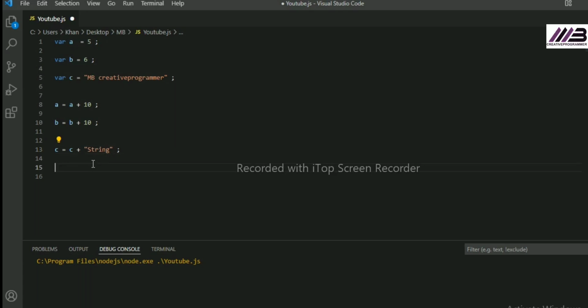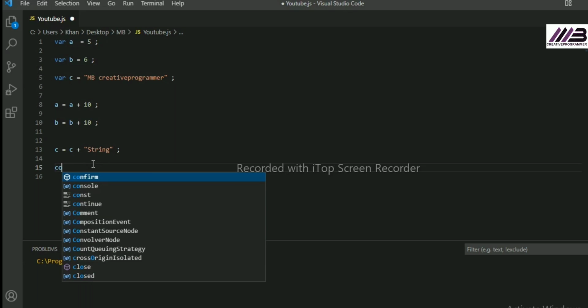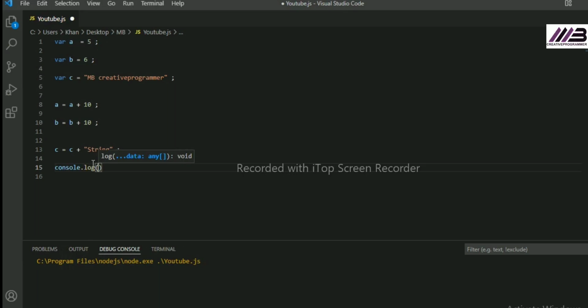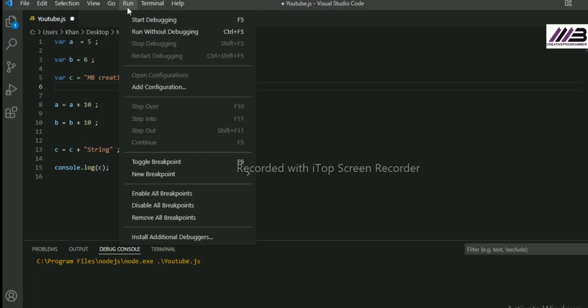Now we will try to console something so that it gives us a result. In a previous video I told you that we write console.log. After console.log we will put only c, and put a semicolon. A semicolon is not important here, and also in all the code above it is not as important, but we are using it. It is a good practice because we know that this is the end of each line, and this is the end of this string. So now we will click on run and debug.